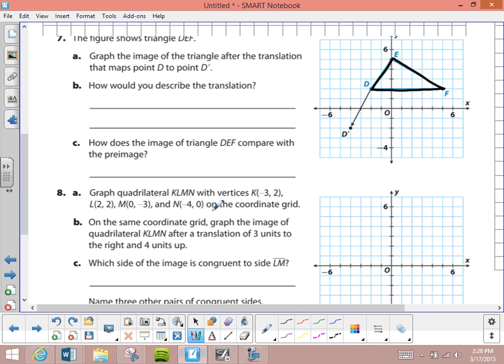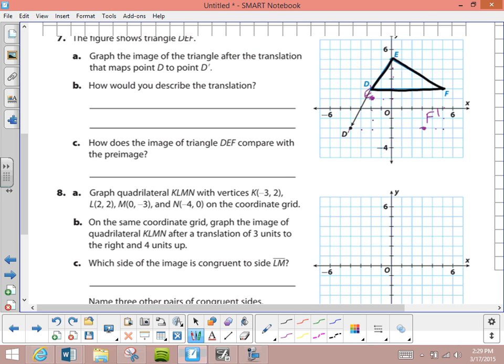Okay, so can somebody tell me what movement happened from D to D prime? Raising their hands. Yes. 4 down and then what? 4 down and 2 to the left. Let's see if this is right. 1, 2, 3, 4. Yep. 1, 2 to the left. So if you know the movement from one point, you can do the movement for the other ones, right? So let's do E. 1, 2, 3, 4, and then 1, 2 to the left. That's E prime. And then F is 1, 2, 3, 4, 1, 2 to the left. And this is F prime.